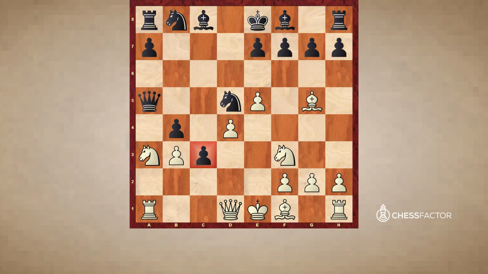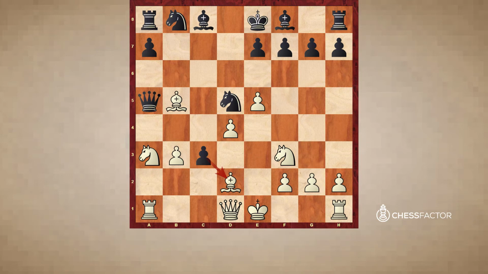So this is not something that white wants, because then it will be very difficult for him to recover his material. But the question is what to do. After bishop to d2, c3, you have a piece under attack. But the problem is that what is white to do other than move his bishop? Well, Vishy Anand begins by capturing on b5 with check, right? So he's now recovered his pawn and he's going to deal with this threat afterwards.